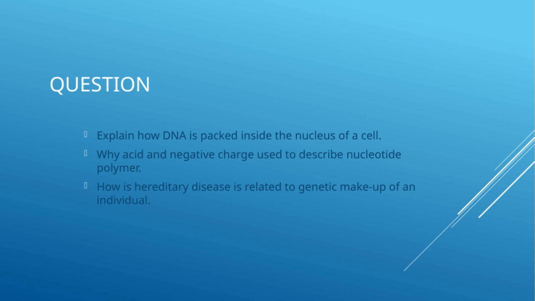Finally, let's consider how hereditary diseases relate to our genetic makeup. Essentially, these diseases are caused by changes or mutations in our DNA sequence. Since our genetic code determines everything from physical traits to susceptibility to certain conditions, any alteration can lead to health issues. Understanding this connection highlights the importance of genetics in medicine and the potential for targeted therapies in the future.